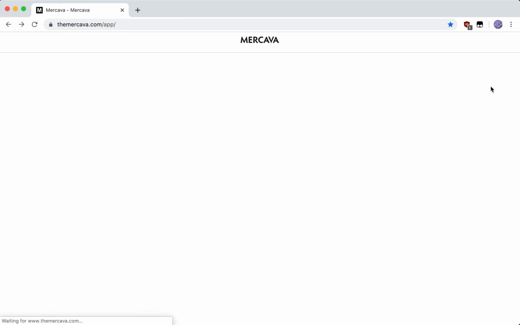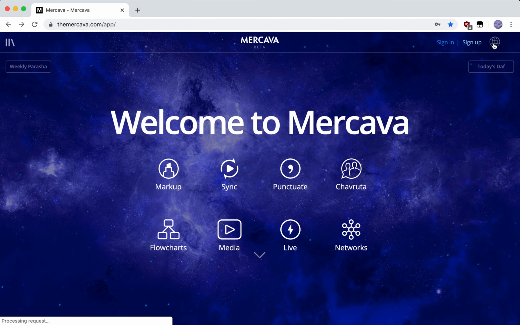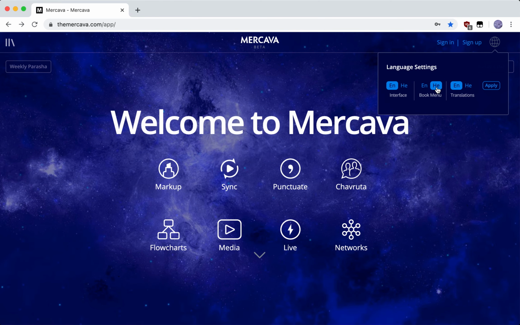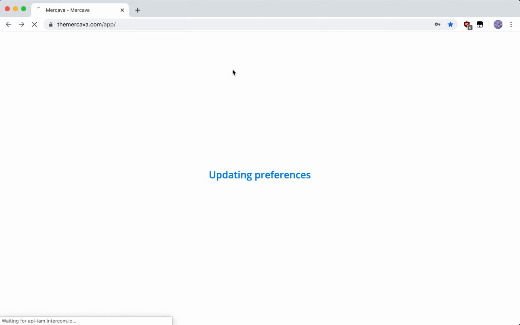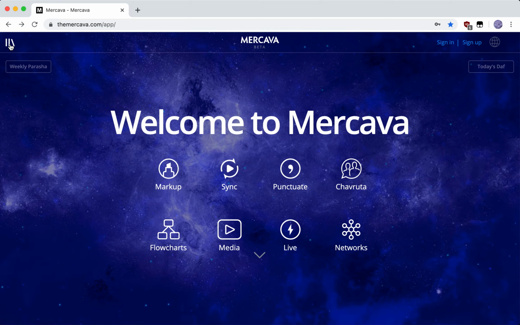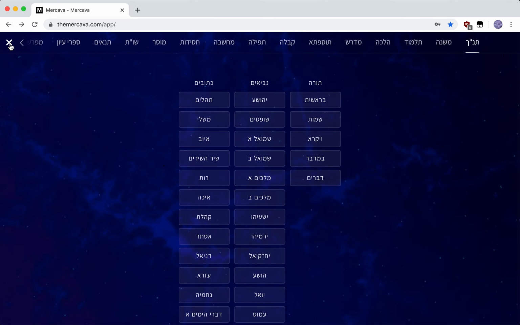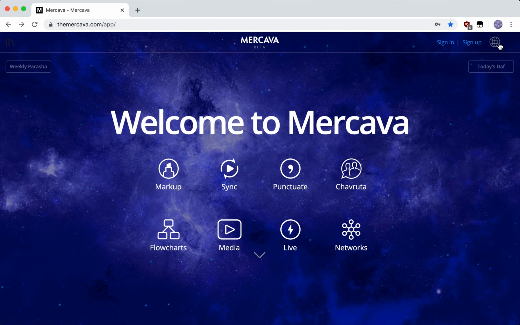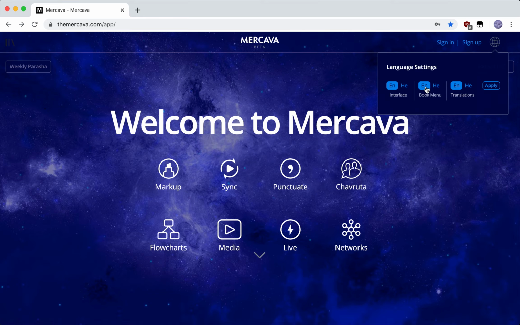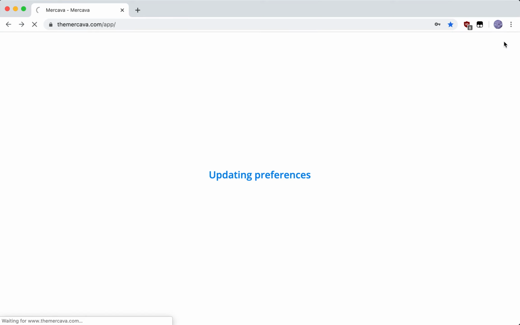and we will hit Ishur, which will allow us to go back. So change. That's great. Okay, and then book menu. That will probably only happen when we go to the book menu, unless they take us there. Let's see what happens there. Bing, everything in Hebrew. Cool. Okay, let's put that back to English. Boom, and then translations. Yeah, we might as well do it.